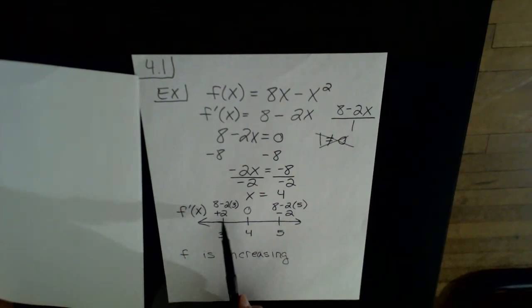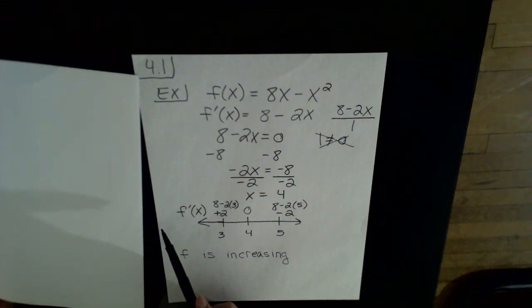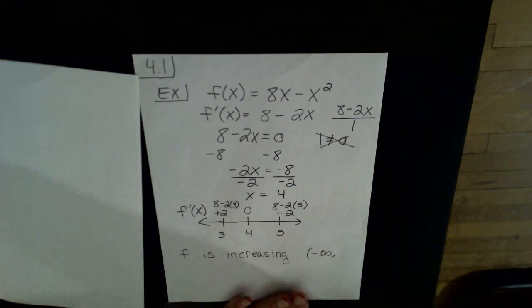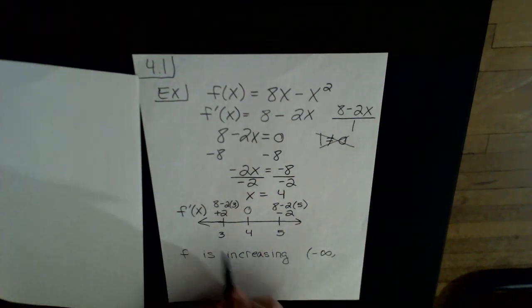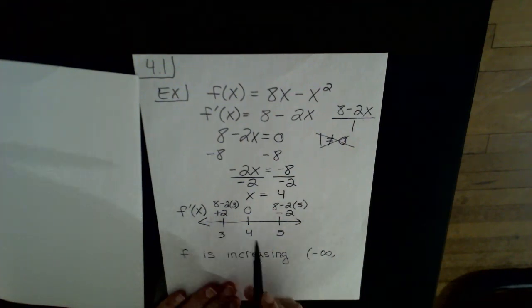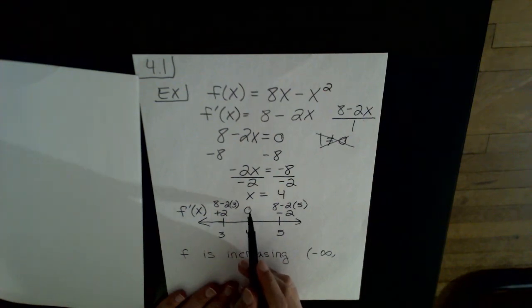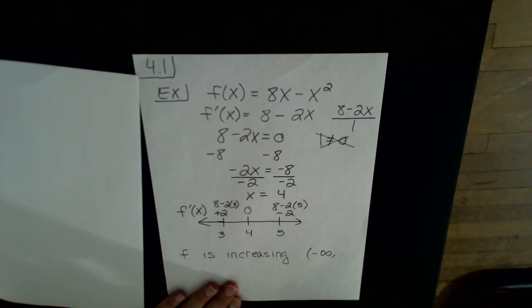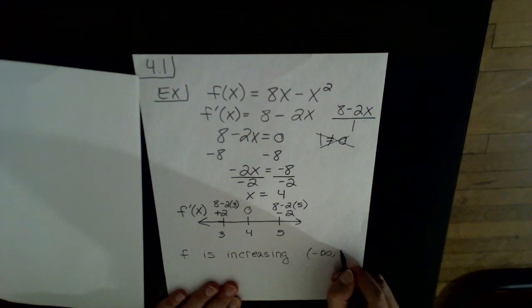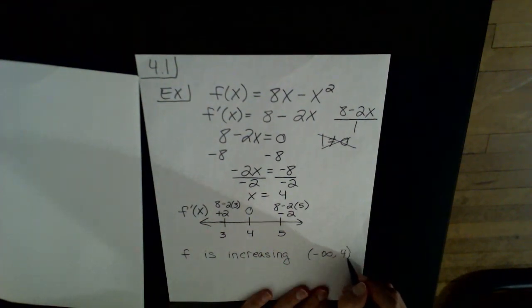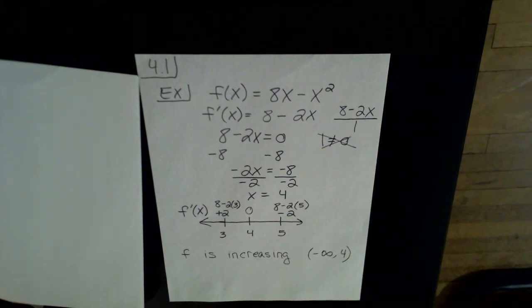So, what's the furthest number to the left of x equals 4? The furthest number would be negative infinity. And now we go all the way until our first derivative is no longer positive at x equals 4. The first derivative is now a 0 value, which means it stops being positive at x equals 4. We cannot include it, so we put a parenthesis.